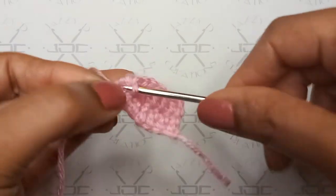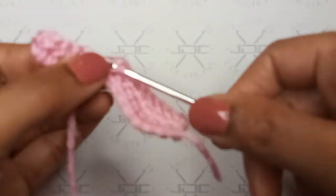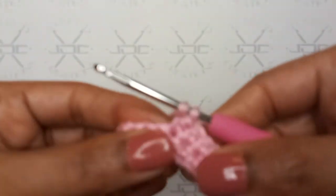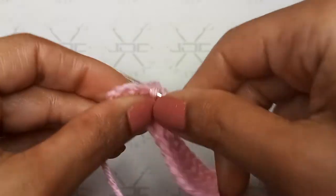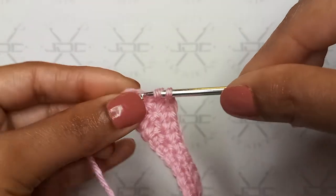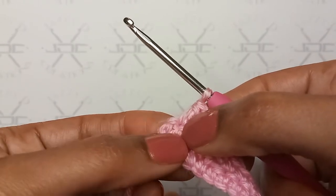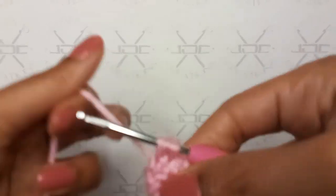three single crochet, two half double crochet. And four double crochet. And then you're going to go stitch right into the top of that chain. And that's the fourth double crochet.